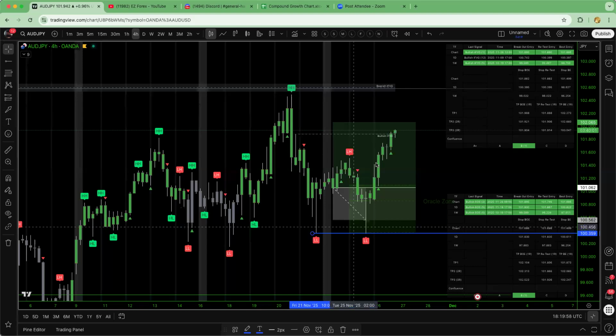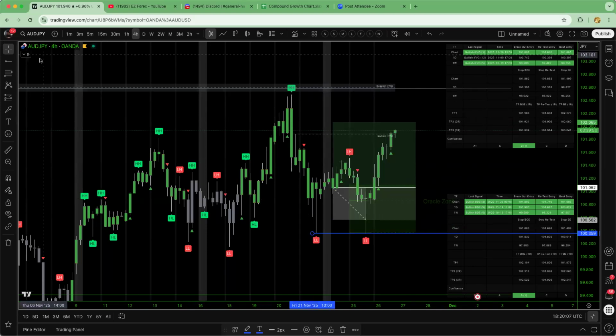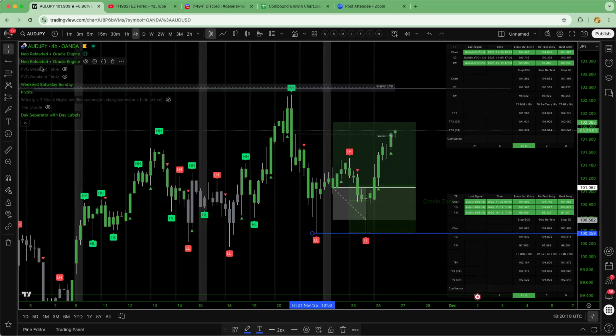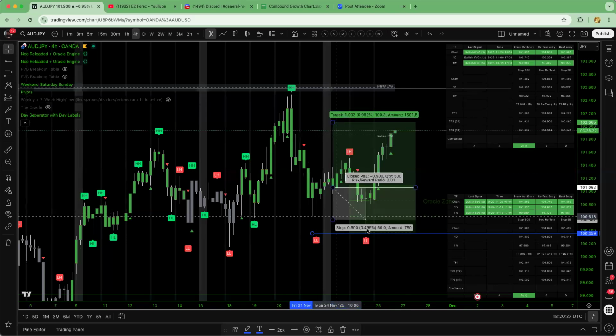Yeah, obviously I've got alerts on bullish and bearish daily IFVGs. So it's what I explained in the group. Obviously we've got different trading suites with Neo. So as you can see here, there's other indicators, but you don't need all these indicators. I can probably even put the alert for the IFVGs in here as well in the update. I'm not saying you need all of them to trade this system, is what I'm trying to tell you. But with this one here, I can put alerts to Oracle, which is just the IFVGs alone.